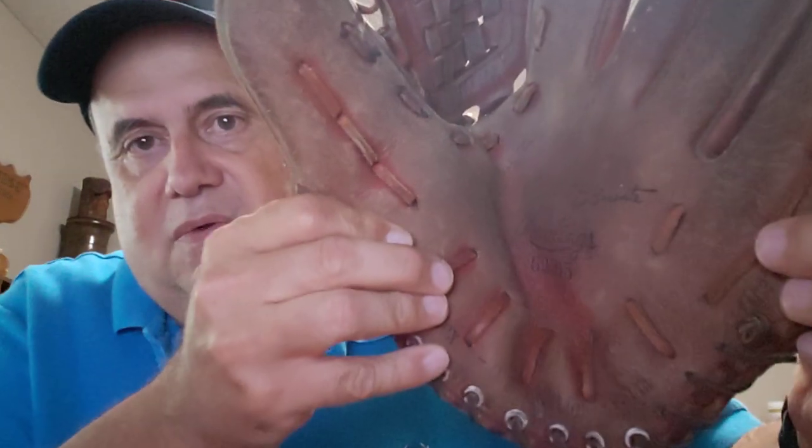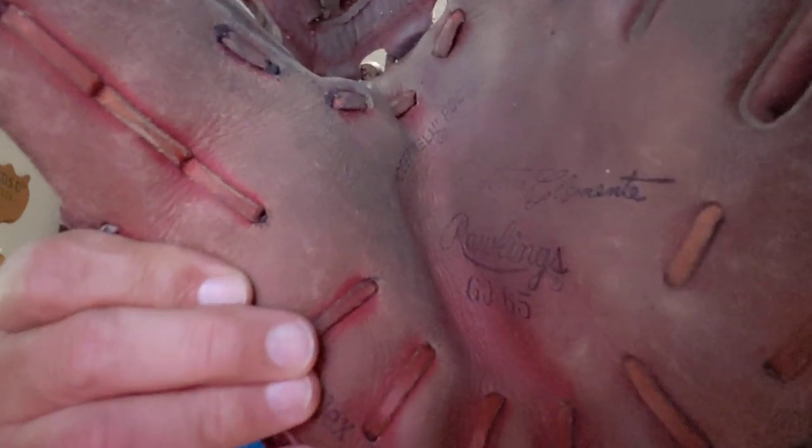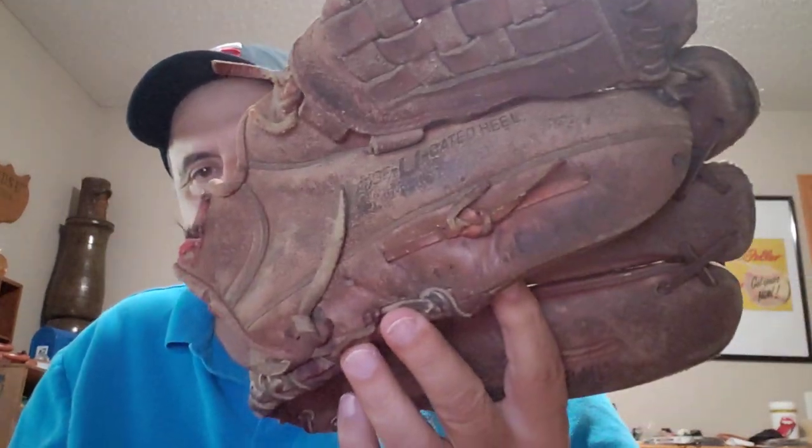Next one — this one's for the 21 club. It's a Roberto Clemente Rawlings glove, kind of a red tint glove. Someone had written their name on it — a well-loved glove. But it's just cool finding gloves with great player names on the inside; that's what I look for when I look for gloves.